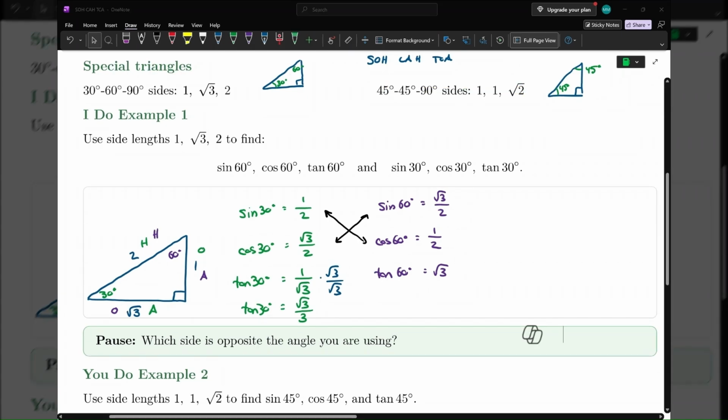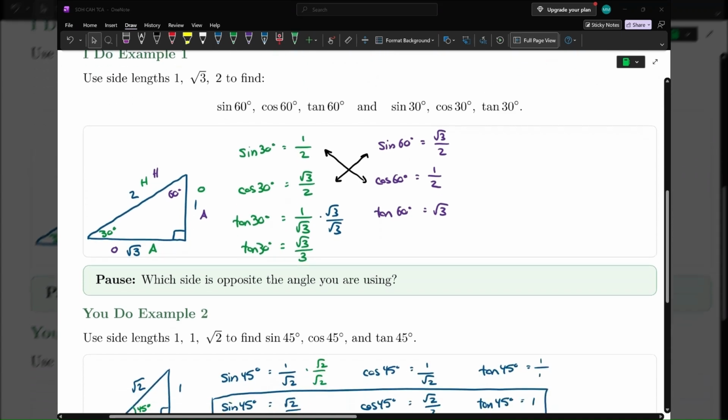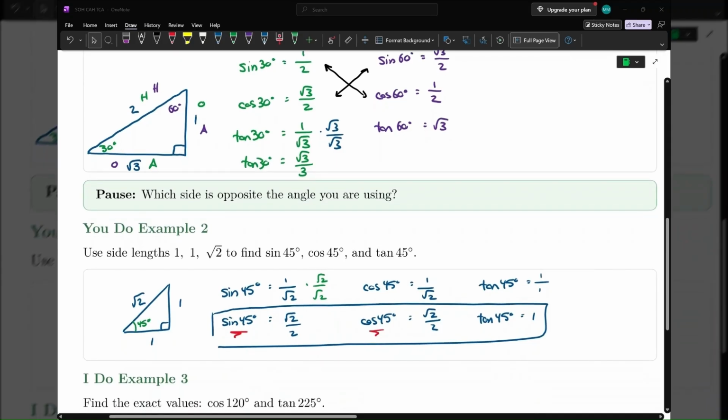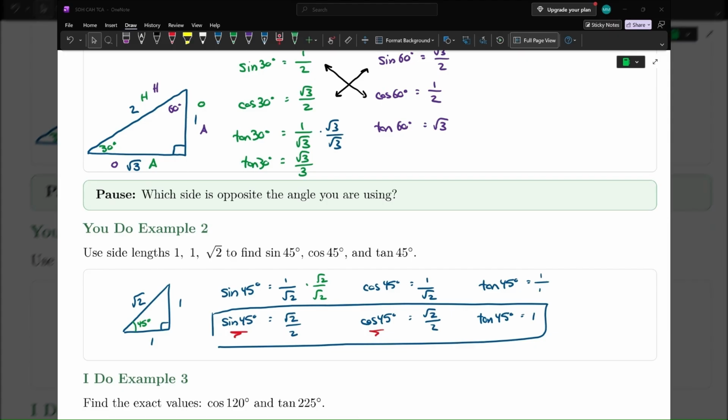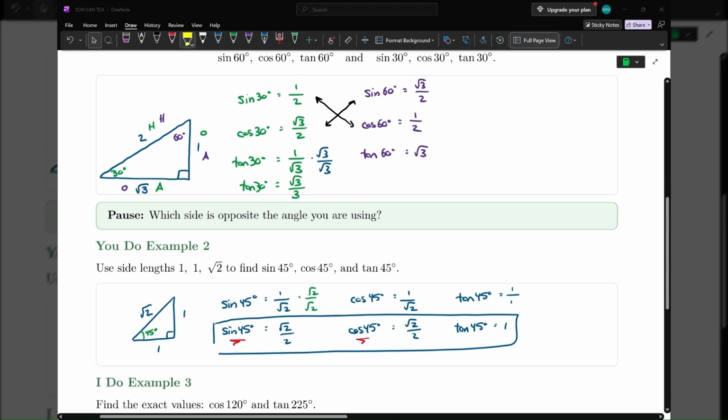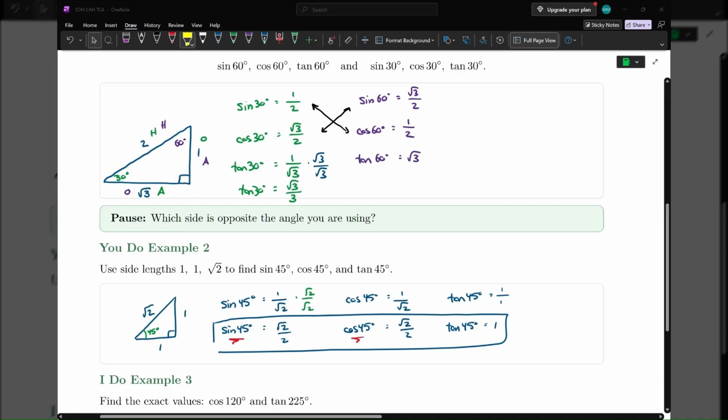Okay, welcome back. Just going through this one now. So there's the answer. You can see sine 45, cos 45, tan 45 up there. Sine 45 and cos 45, notice, are just the same value. And then tan 45 is opposite over adjacent, well, they're the same if it's a 45-degree angle, so tan 45 is 1.